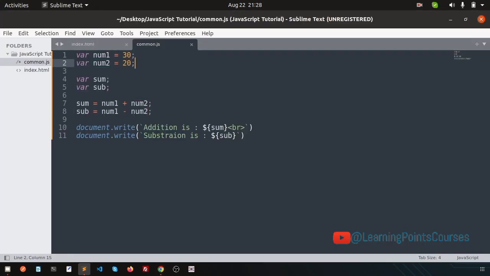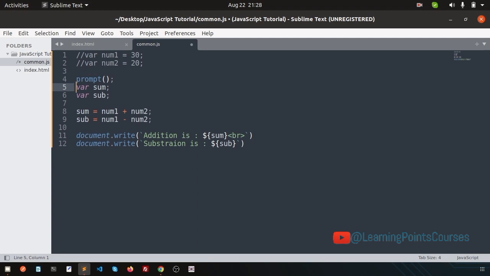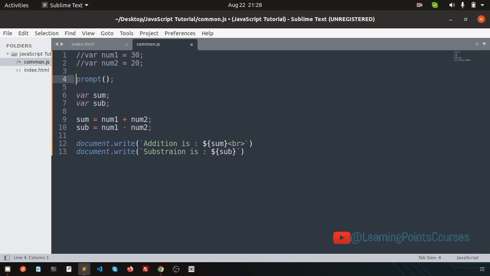So here let's close this line first, and just call the prompt. We know how to take user input. We used the prompt last day, and here just write var num1. Okay, so I will take the prompt value here.